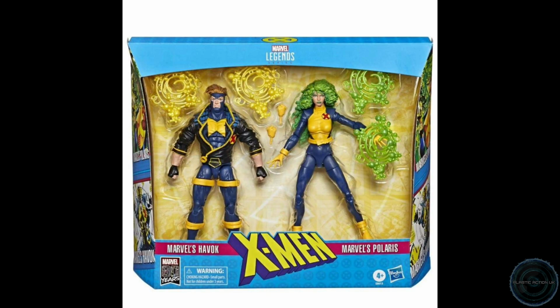I'm mainly sticking to just the classic X-Men lineup, so I'm not too fussed on this one. But if it ever pops up on sale for, like, 25 quid or something, I'd be like, yeah, I'll get it.